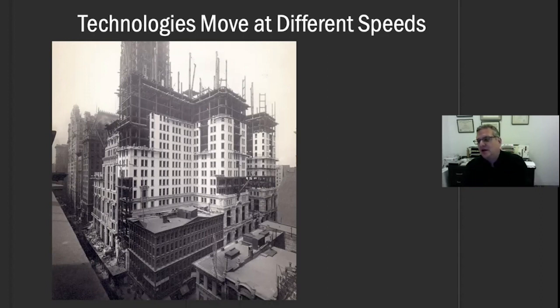You couldn't do this with cast iron columns. You certainly couldn't do this with masonry walls. If you built a 3-story high masonry wall like that, you would expect it to not be stable. So this is people learning how to take advantage of the technology they're using. And again, this is technology that at this point, 1907, was less than 20 years removed from being something used only for bridges. They're learning how to use it in building buildings. And the more they learn about how to do this kind of thing, the faster they get, and therefore the cheaper they get. And it's a huge push towards this kind of construction. If it were not cheaper, people wouldn't be doing it. And if you could find a way to make it cheaper still, you could build taller, you could build more, whatever you want to do with the savings, but it all works out to your advantage.